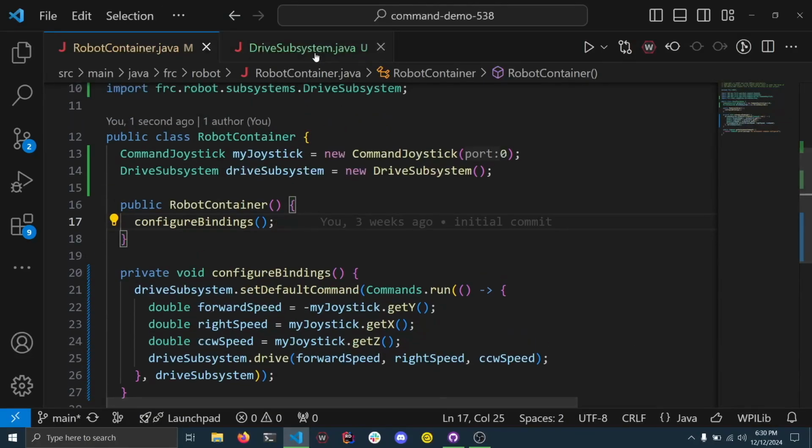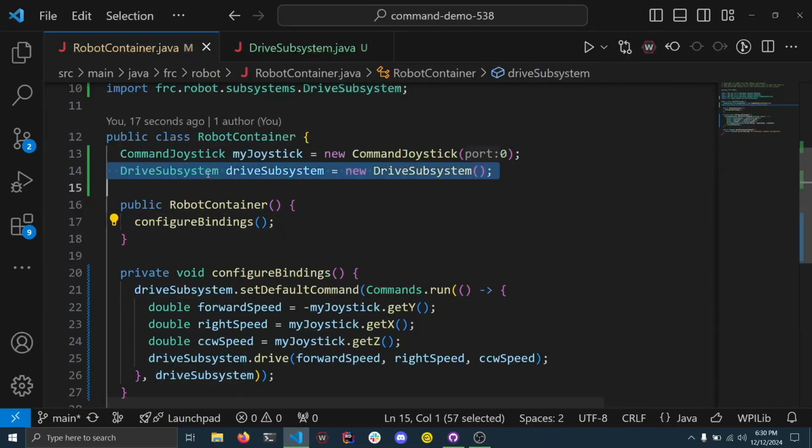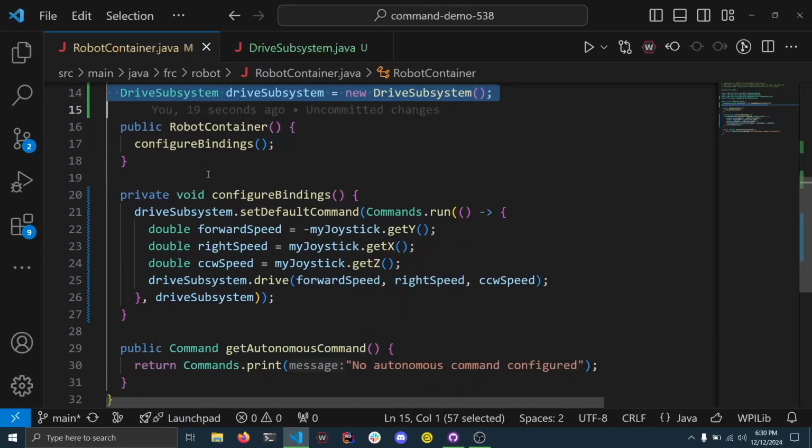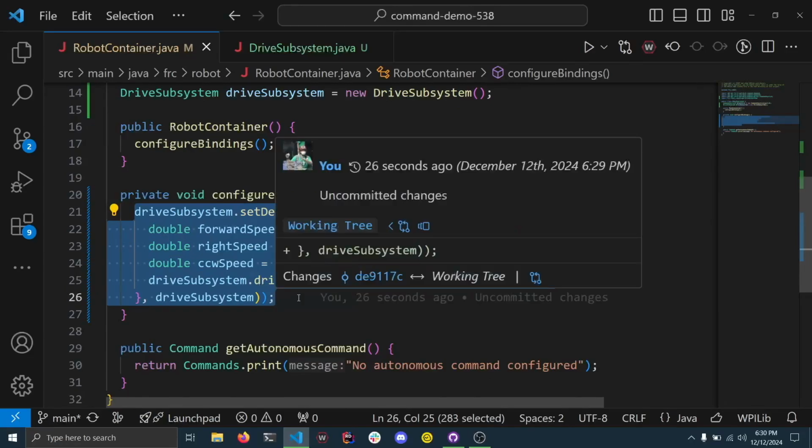So this file was all the code we wrote to define what is a drive subsystem, what can a drive subsystem do. This was the line we added to create the drive subsystem. And this is the chunk of code we added to tell the drive subsystem, hey, when you're not doing anything else, listen to what the joystick's doing and use that to calculate your speed and set your speed.